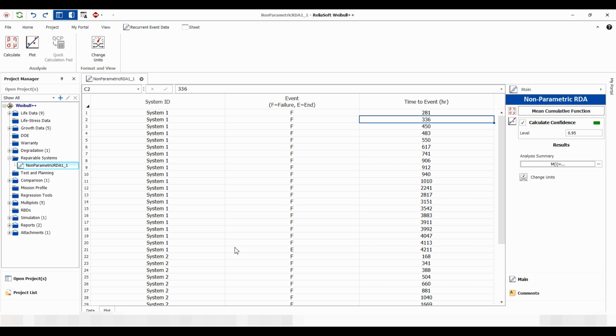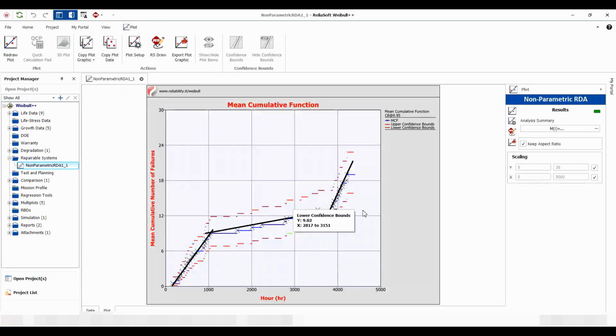The more important thing we can get is the actual plot. We only have one plot, and it is the mean cumulative function. Again, it is the mean number of failures among the two systems that we are expecting up to a time, say 1,000 hours or any reading, and it is given by these discontinued blue lines, while the red lines represent the upper limit and the lower limit. On this plot, we have superimposed some black lines to indicate different types of behavior across our population over time.